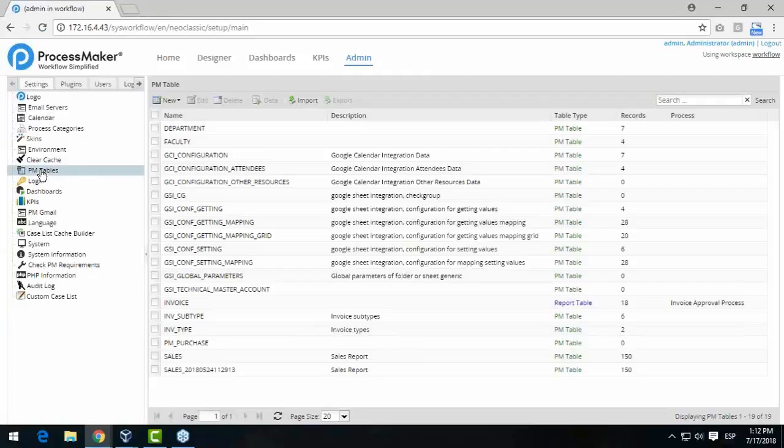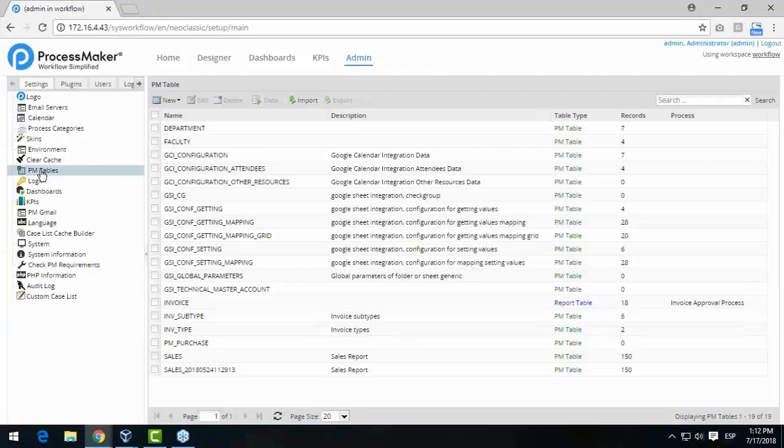That's a wonderful idea for people who want to avoid the management of external databases. In fact, that's why we created these PM tables. It enables you to have a different approach to ProcessMaker database management.